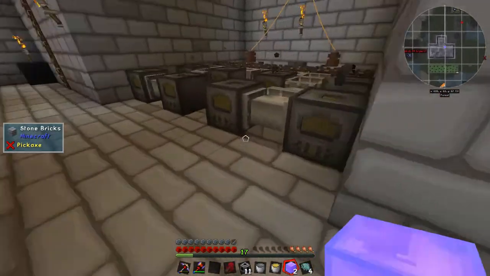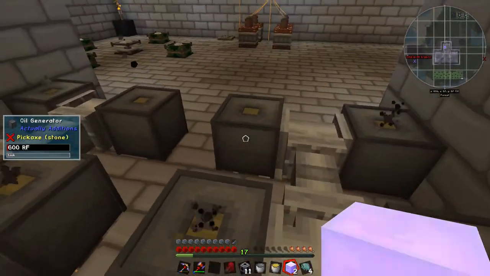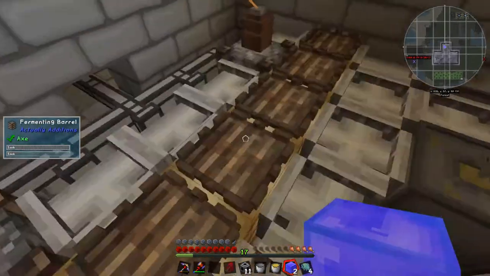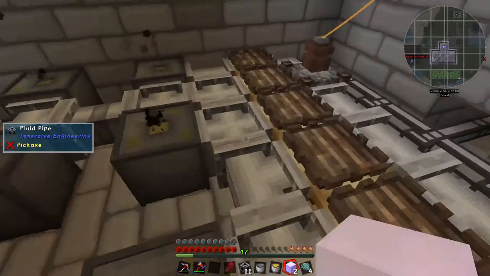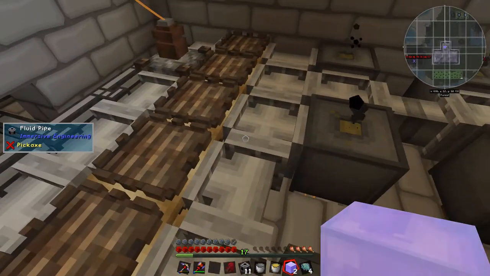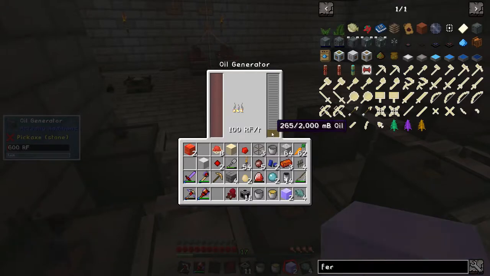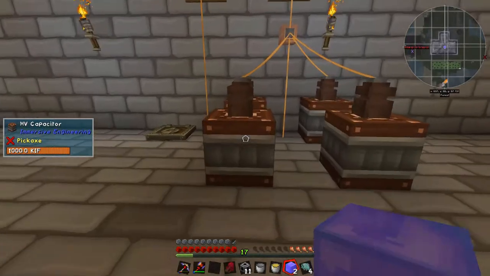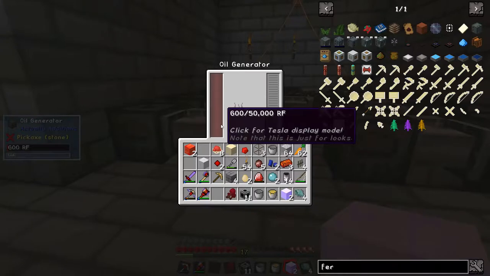I've also had a little bit of a fiddle around with our power setup. What I realised once we started draining power was we're not getting the oil through quick enough. So I've got like six fermenters set up now and this massive, ridiculous looking pipe network. But what it means is our oil generators are getting a steady flow of oil, and they're getting more than what they actually need to run at full tilt. So it completely drained all of our power. These are all full now actually, they're getting there. So our oil generators are just filling up their internal buffers.